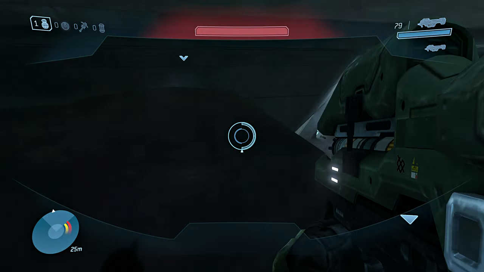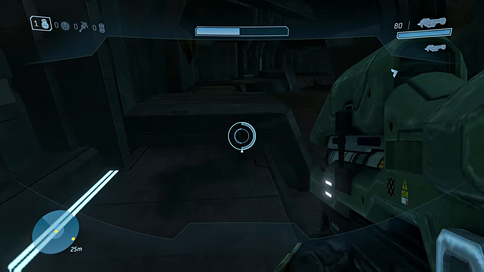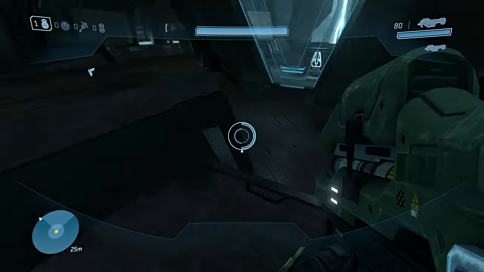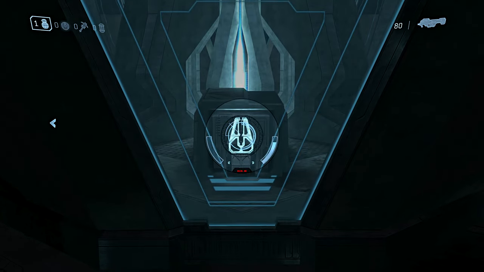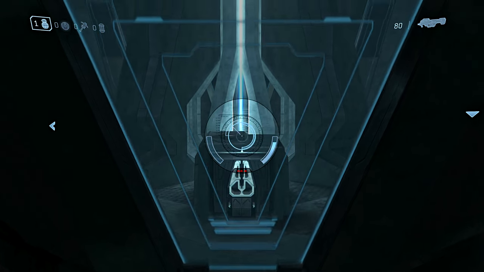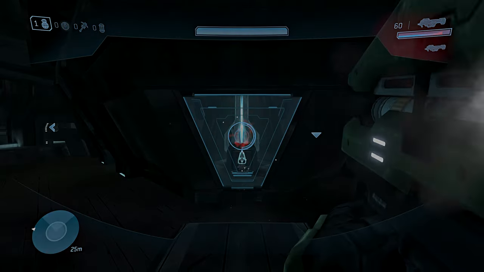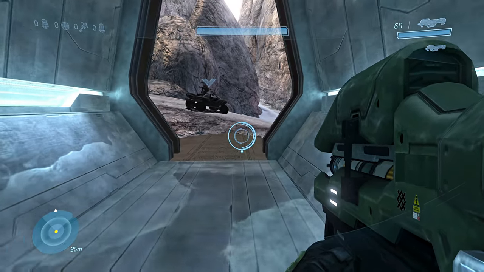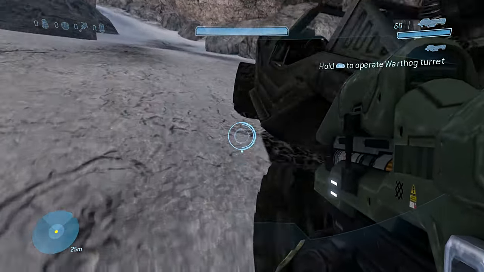On top of the platform, switch the laser to the laser from the beginning of the mission. And now you have to shoot at this window as if you want to shoot the beam. There, Johnson's Warthog. First I will go into the Warthog because I don't want to leave the Arbiter here alone.